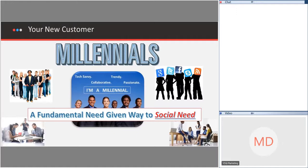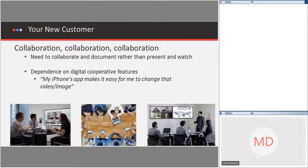And who's at the center of all of this? Obviously millennials. One of the most amazing facts to me is that within 4 years, and I'm sure that most everybody on this line probably watched the presidential election or the debate last night. If you think about our next election process, millennials are going to occupy over 50% of our workforce. So it's paramount for all of our collective successes to be able to integrate the technology which they use, and integrate technology to allow them to communicate at the levels that they do.